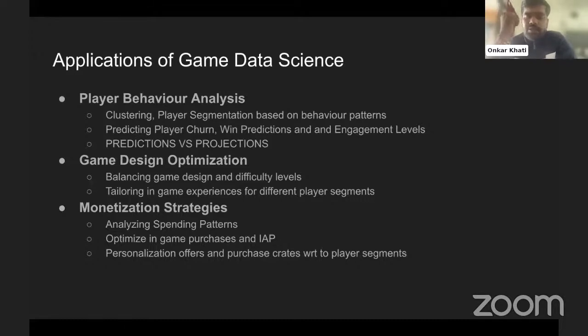Am I seeing any particular pattern just at the initial launch of my game? Am I seeing any particular pattern at night time, or in the daytime? So these are the different clustering approaches that we decide upon so that we can adapt the monetization strategies as well.